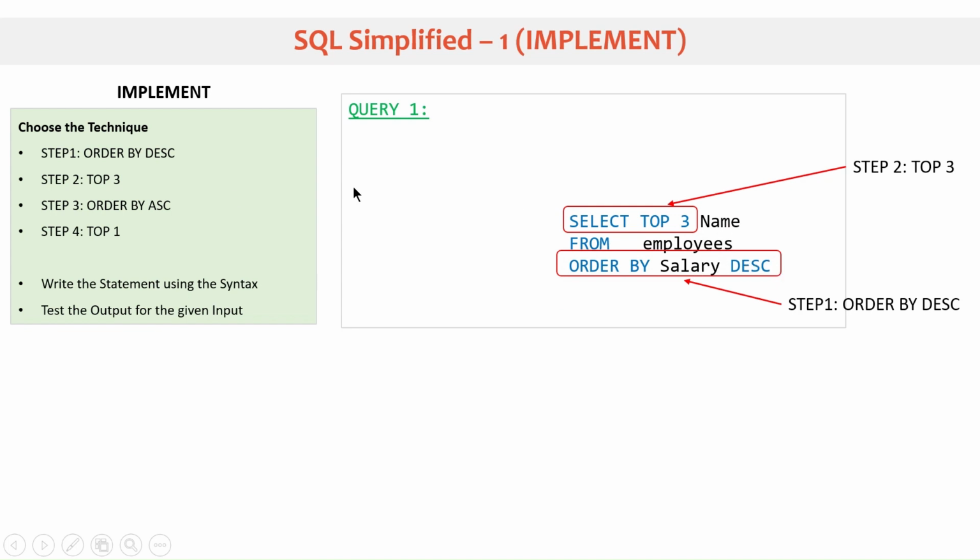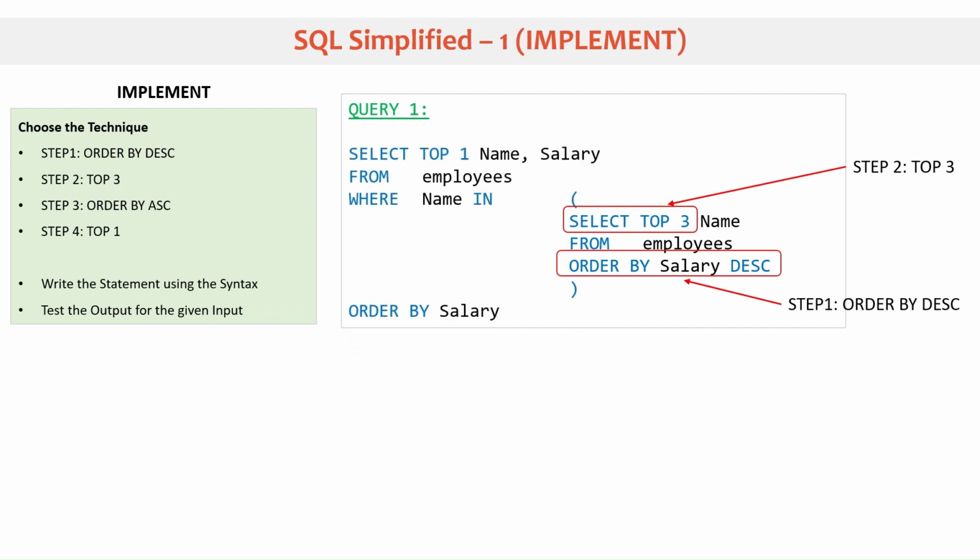Okay, so after step 1 and step 2 are applied, we need to write step 3 and step 4, right? So for that, what we can do is we can put this into a subquery. Once we put this into a subquery, we are going to further sort it based on ascending order.